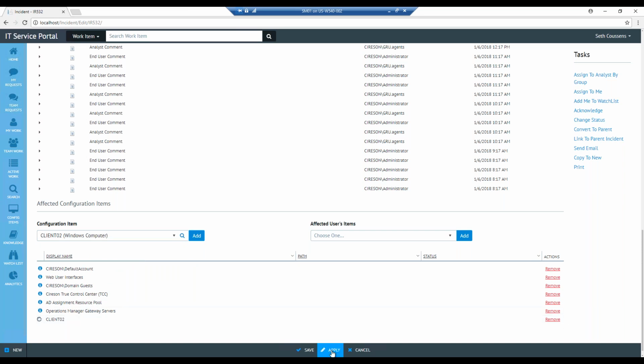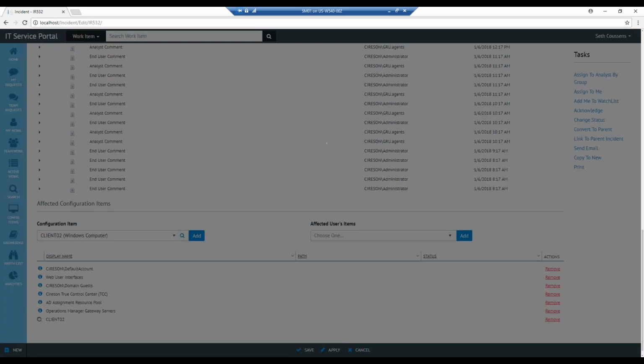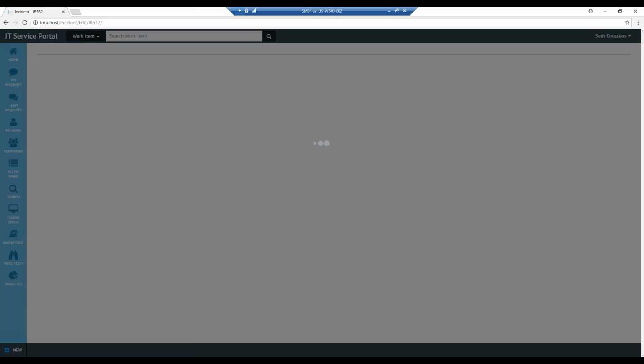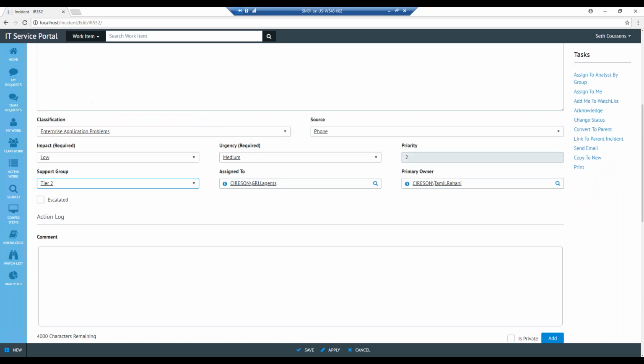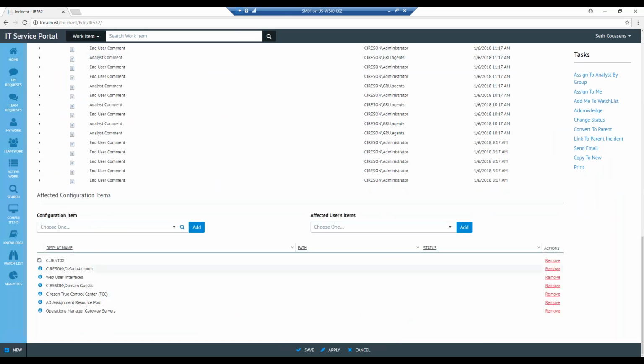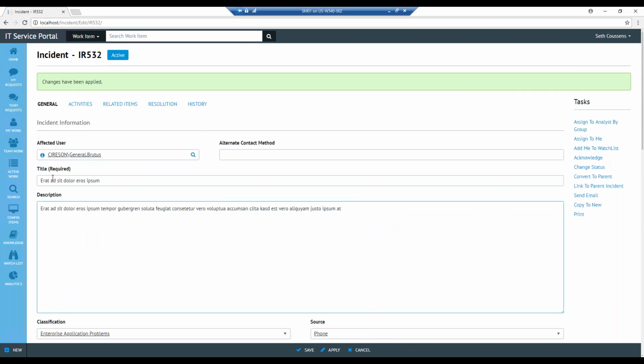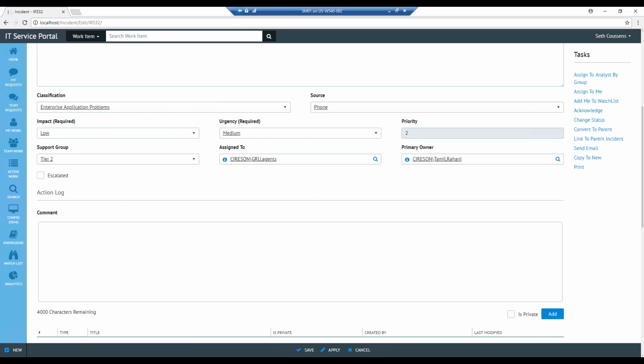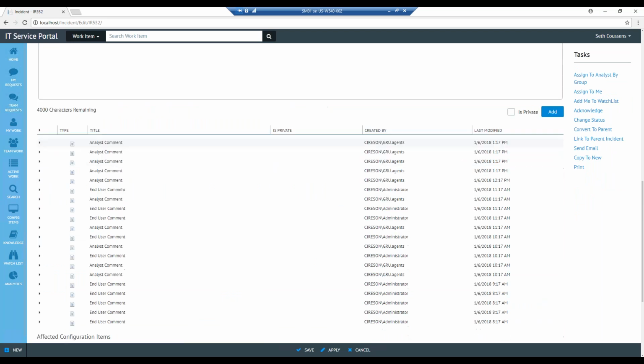And so once that's in there, I'll go ahead and apply this just so it saves for me. Once that's in there, we can utilize that icon to launch the remote support tools from the True Control Center. In the future, we'll also be providing the same sort of interface for users. So if you have a user object, say an analyst like this one here, you'll identify the True Control Center icon here, and it'll provide much the same capability that we're about to show you, except that we'll provide it directly here within the Service Manager portal.